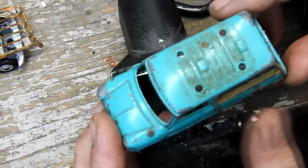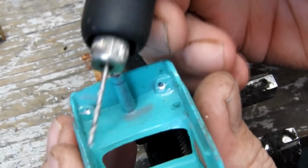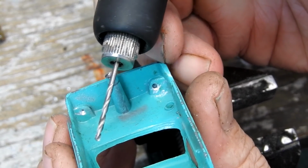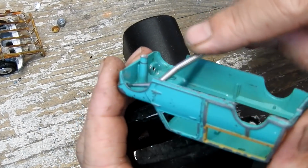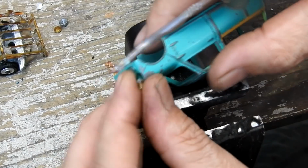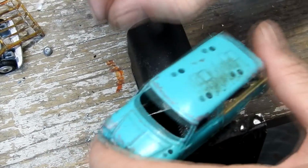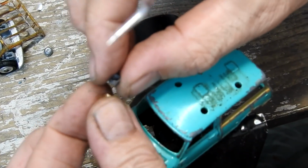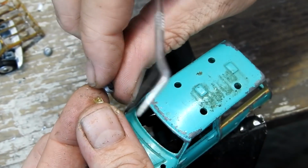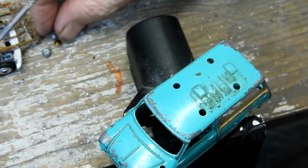To remove the headlights, I drill a couple of little holes in behind them. This was an idea from Bob Willis. If you enjoy these Corgi and Dinky restorations, I recommend you check his channel out. Unfortunately the jewel has popped out of this casing here, but that'll be easy to glue back in later on. Just make sure I don't lose it.